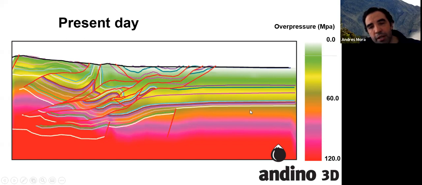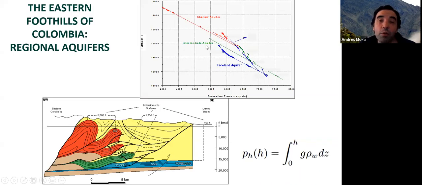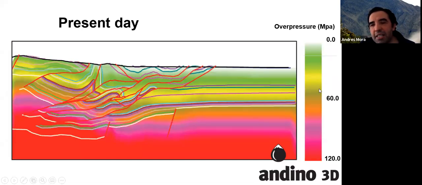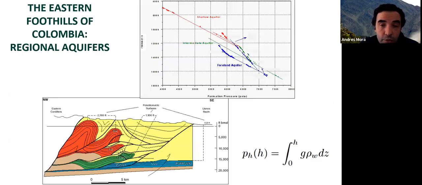of the overpressure trends, or the overpressure colors, which is more or less in agreement with what I was suggesting earlier, the fact that the deeper thrust sheets from the western side of the triangle zone have higher pressures than the frontal ones, and they are overthrusted, overpressured as well. However, the overpressure in megapascals is much higher, well above the hydrostatic gradient. So this means that we haven't managed to calibrate with the actual observations.